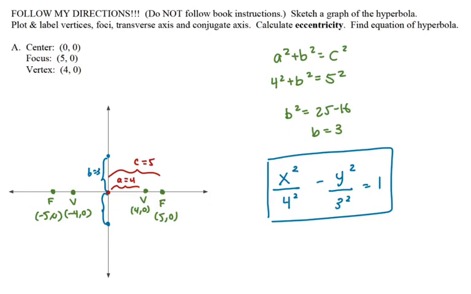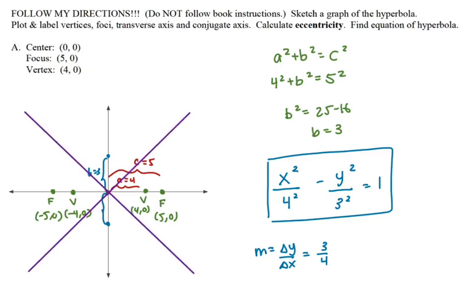I am just going to sketch this curve. Now, what else do I know? I know that a is 4. So the slopes, if we were calculating the equations of the asymptotes, is 3/4. You guys don't need to show the work on that for your homework. But essentially, if I sketch a line with a slope of 3/4, which is almost 1, I'm just going to do a really rough sketch here, and then the hyperbola will follow those asymptotes.